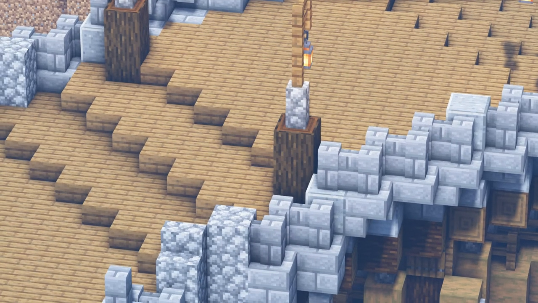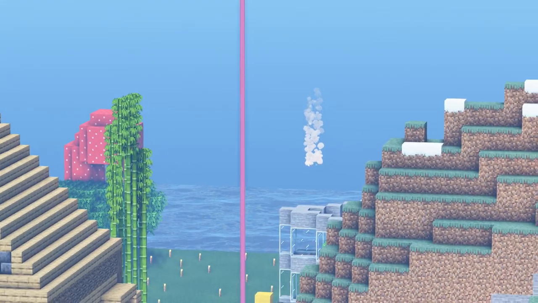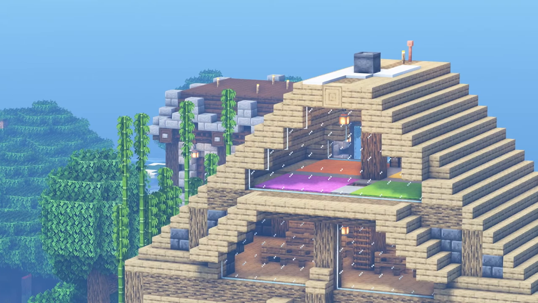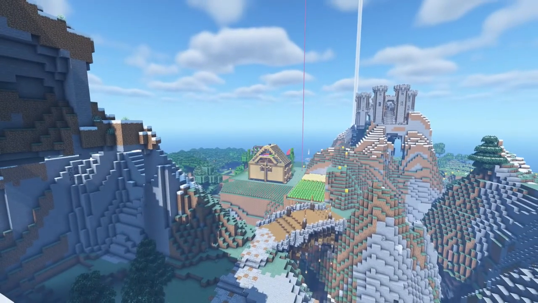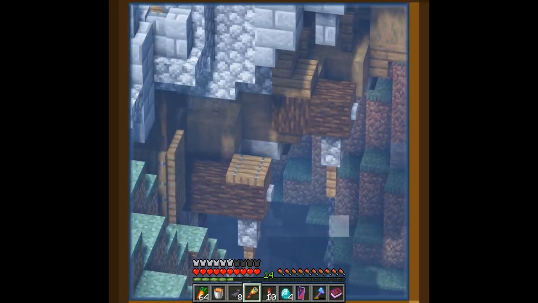So apparently, if you press F1 while using the spyglass, it is like an enhanced Optifine zoom, which you can press again to enhance it even more. Basically, you have a friggin' telescope here. But this is what we're looking at.